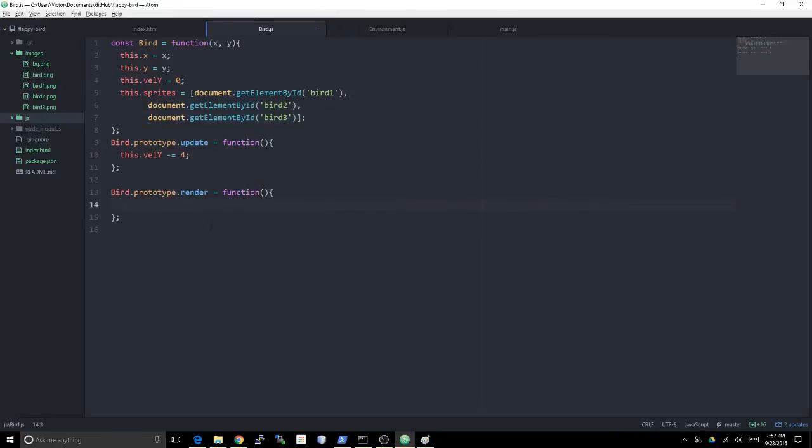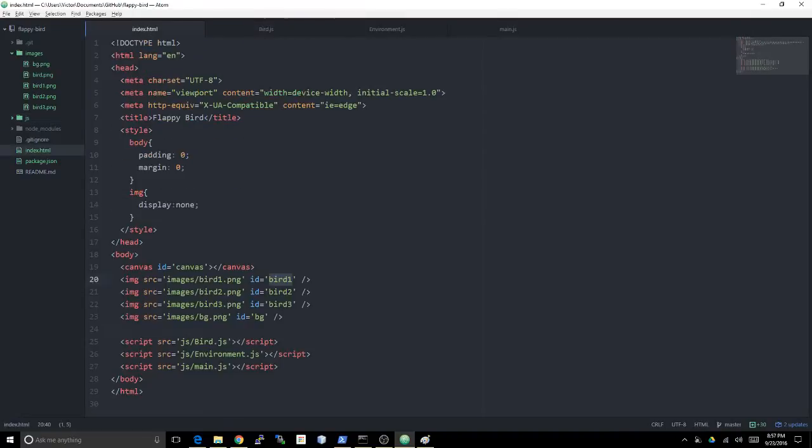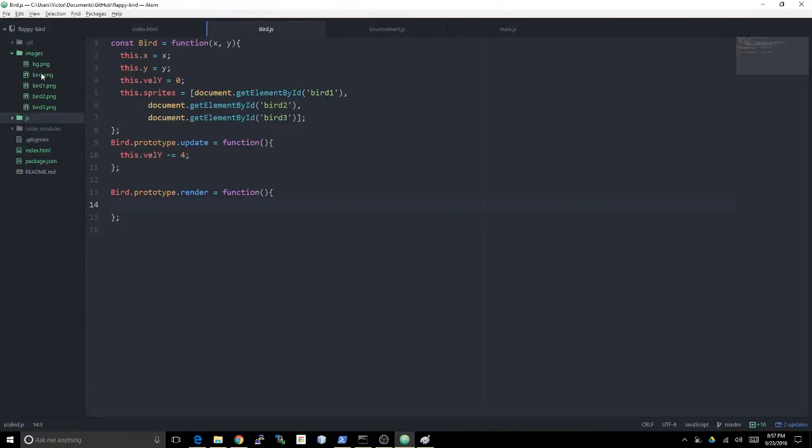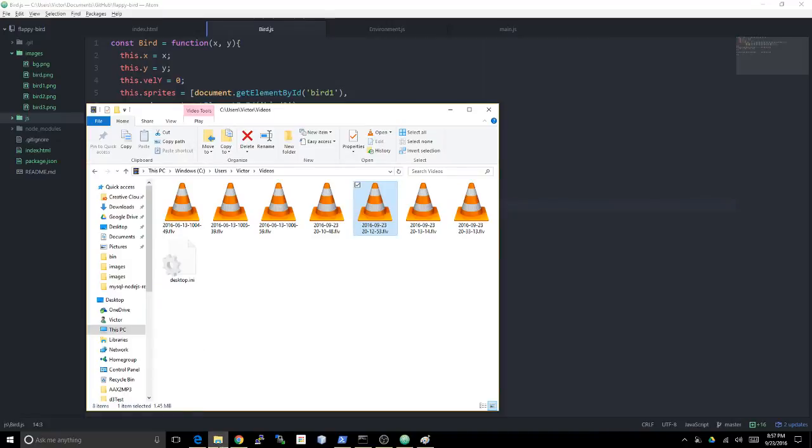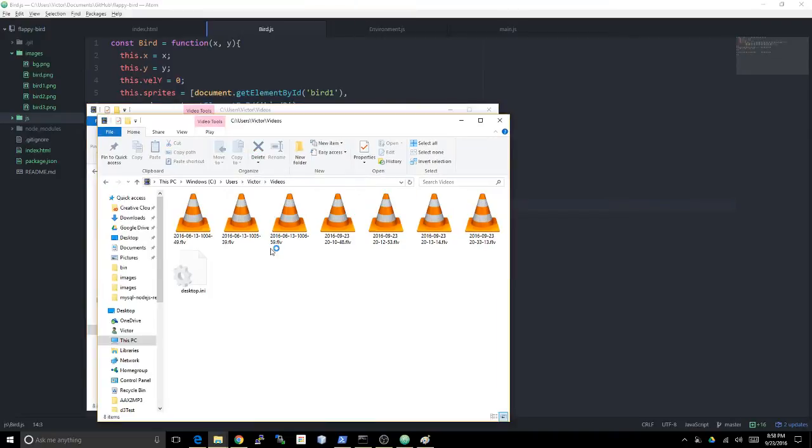So all we gotta do here is I'm actually gonna render the bird. Gotta figure out the size first. So let me go here. Oh crap. I gotta find the file again.